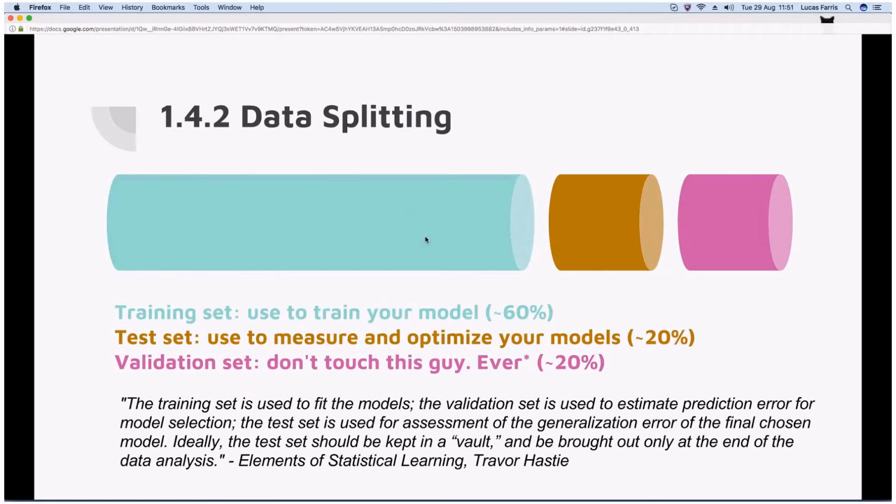Data splitting is how to work with your data set. For example, if you have 1,000, how much would you use to train, how much would you use to validate, how much would you use to test. There's a lot of debate. I personally use this formula, and a lot of people use it, and it is recommended that you use 60% for your training set, which means that this is what your algorithm basically is going to use to train, to learn how to predict. And then you use the test set, which should be around 20%, to optimize, like change the parameters, change the algorithm, learn about how to work with your data. And the validation set you're never going to touch until you write your results in a paper. And I had this quote here, but you can read it later in the presentation. It's just what I said, but in a better way.